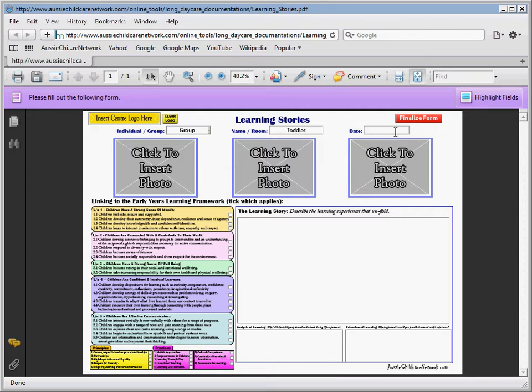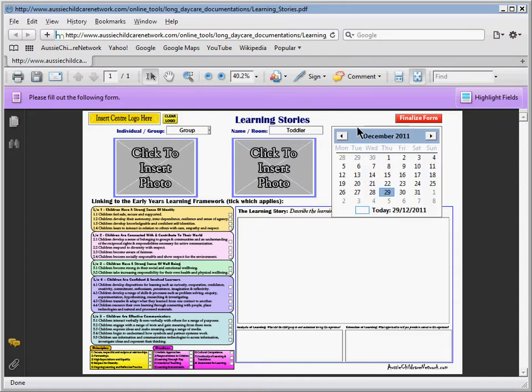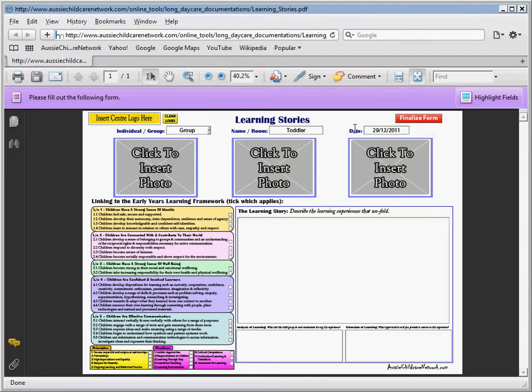Okay, the next thing I would want to do is select the date. To do this, just click on the box and then a little arrow will appear, and click on the arrow and a calendar will come up, and from here you can just select the date. Now you may have noticed that these fields up the top section here are very similar to the ones in Curriculum Plan and also in Reflections of Our Day. So we try and make everything similar to keep it as simple and as easy for you guys.